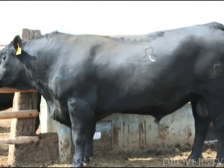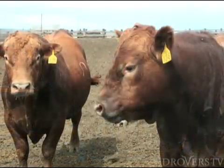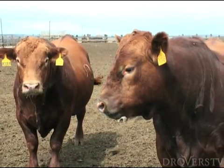Before even talking about the genetics, we can talk about the selection direction. If we look back in history, we started out visually selecting cattle, and then we started weighing and measuring cattle. Today, instead of talking about a particular trait like a weaning weight or a marbling level or a calving ease, I think more and more of our customers want the bottom line. They want to know how those genetics are going to impact their profitability. We can actually measure that, and we can predict that, and there are big differences between animals. So I think the future of beef cattle genetic selection is really selecting for that bottom line impact.